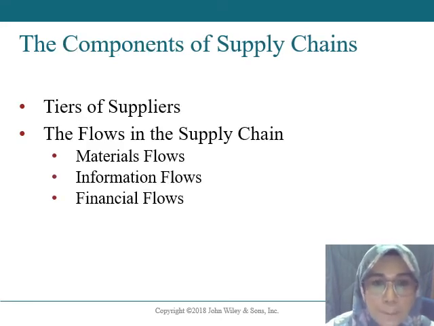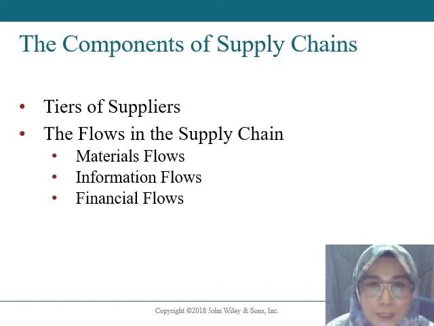Next, we go to the components of the supply chain. So kita ada tiers of suppliers. Macam tadi, as you remember, kalau ingat lagi lah dalam figure yang sebelumnya, kita ada tiers 1, tiers 2 and tiers 3. So sebenarnya it depend. Sebab tu dia kata components dia tiers of supplier. Sama juga macam kalau kita buat baju. So kalau baju mungkin supplier kain orang lain, supplier benang orang lain, supplier jarum orang lain, ataupun supplier mesin jahit tu pun orang lain juga. Okay, orang lain tu maksud madam adalah supplier lah. Okay, so itu dia kata sebagai tiers of supplier. So that is the flow in the supply chain.